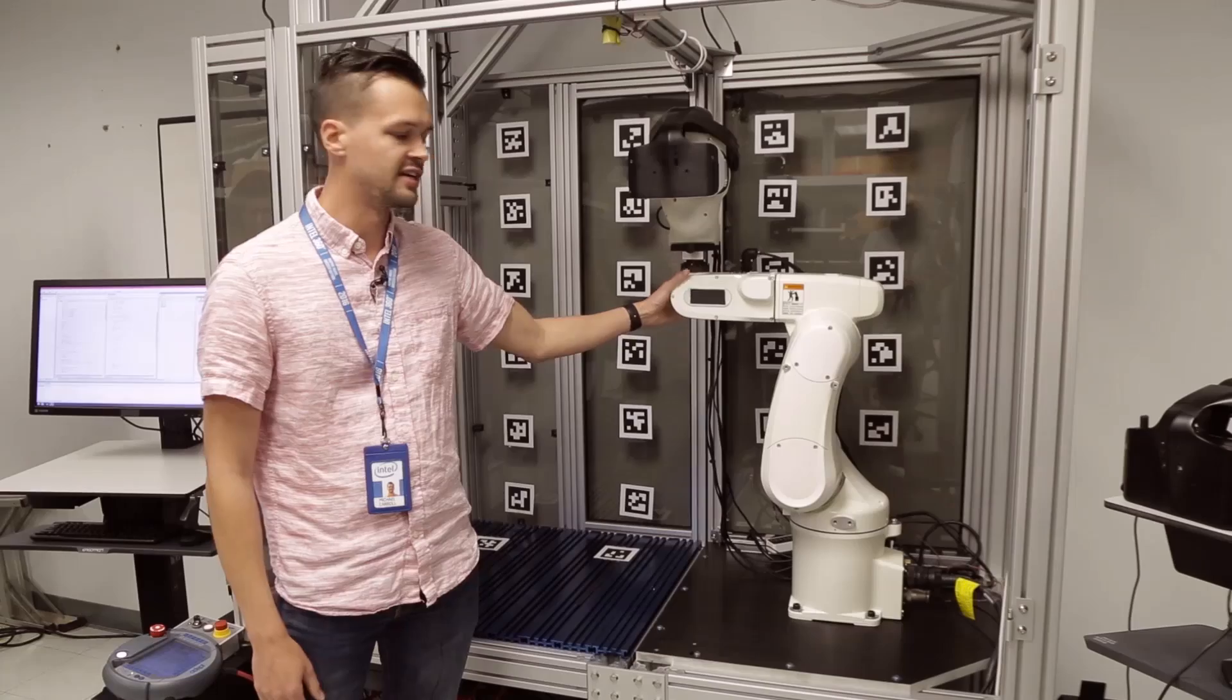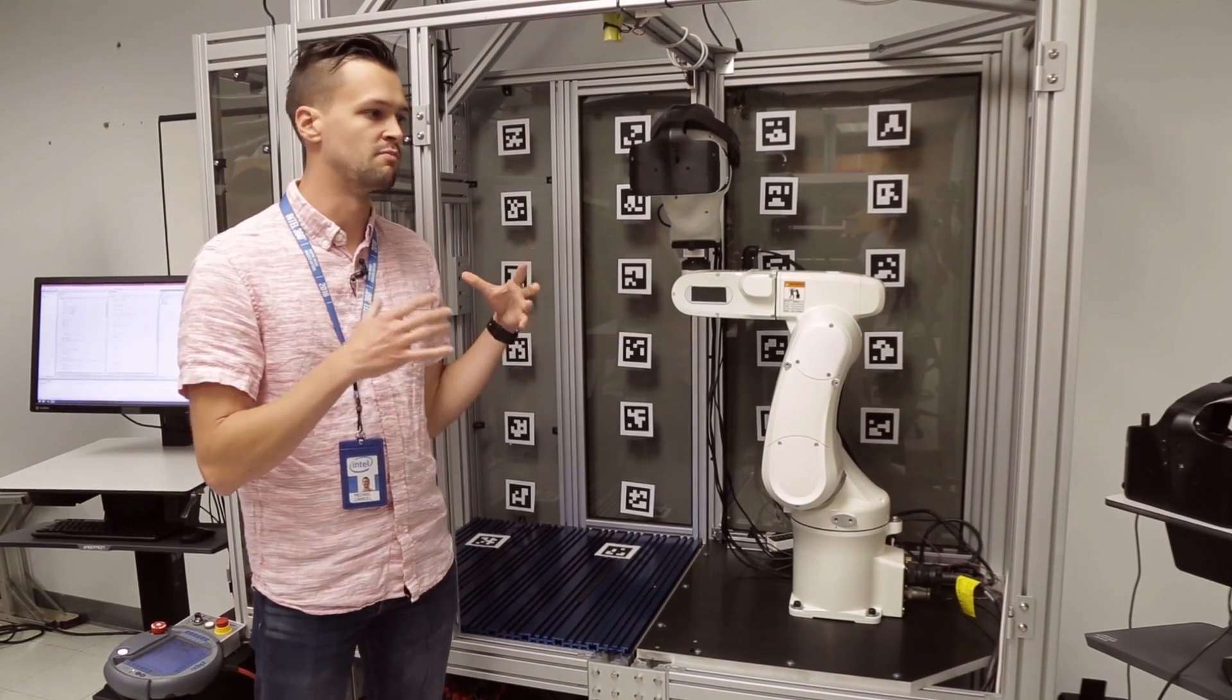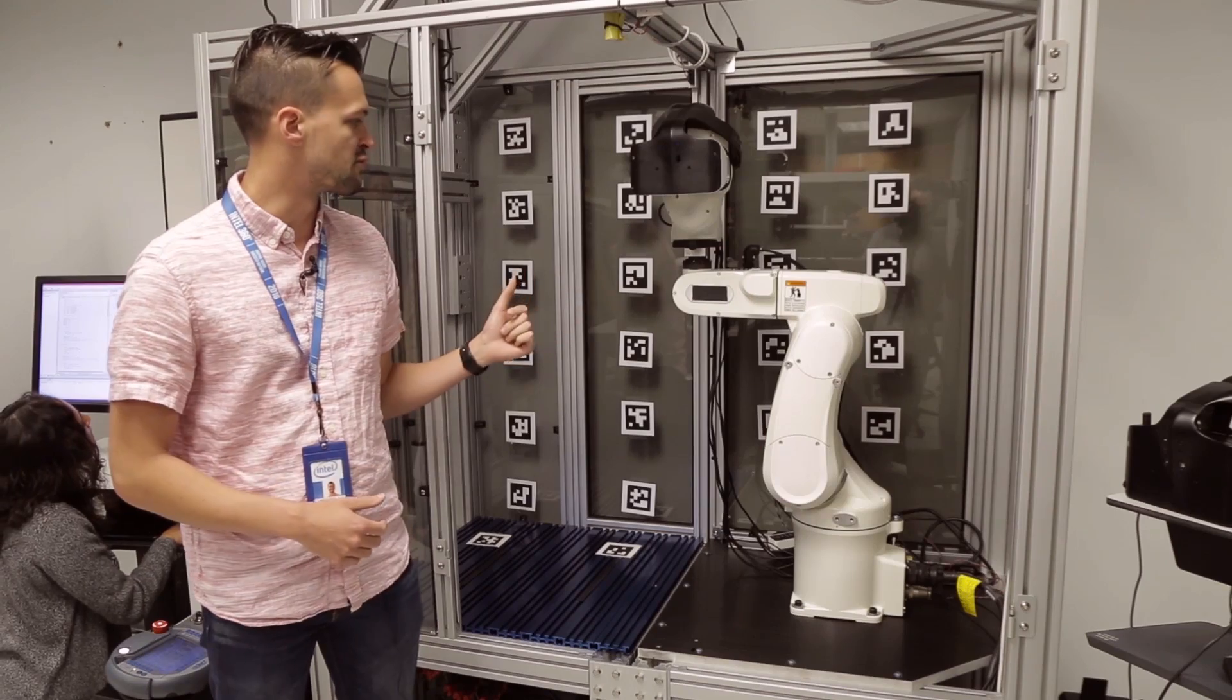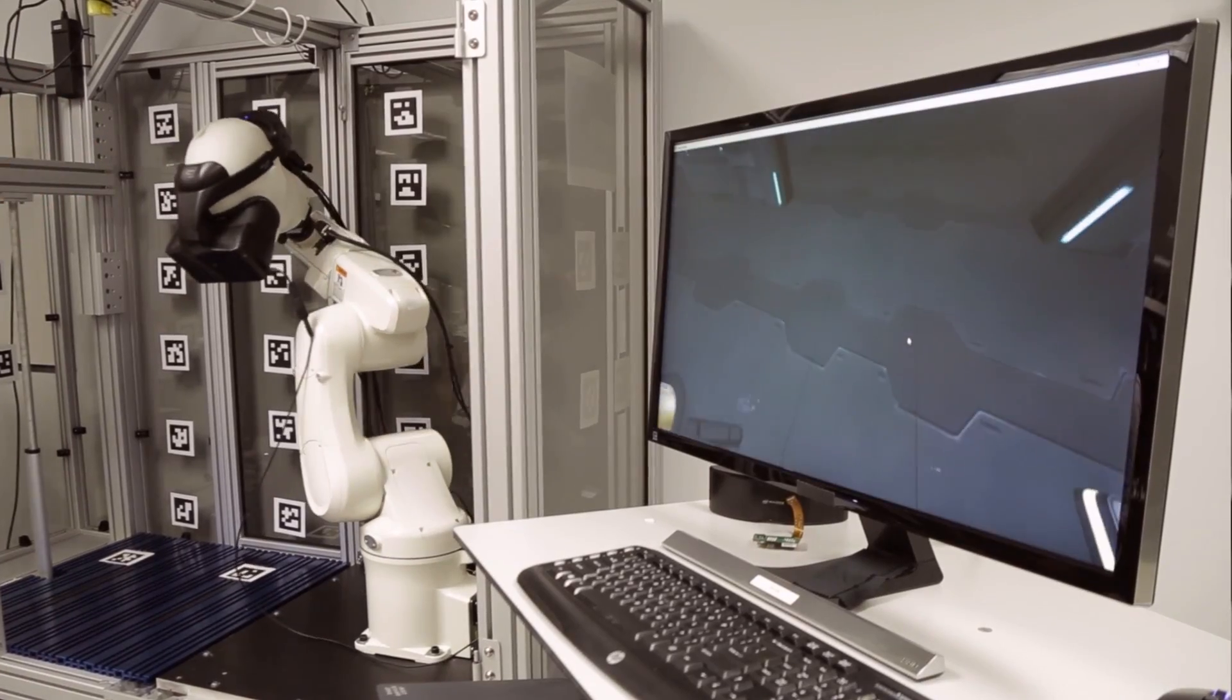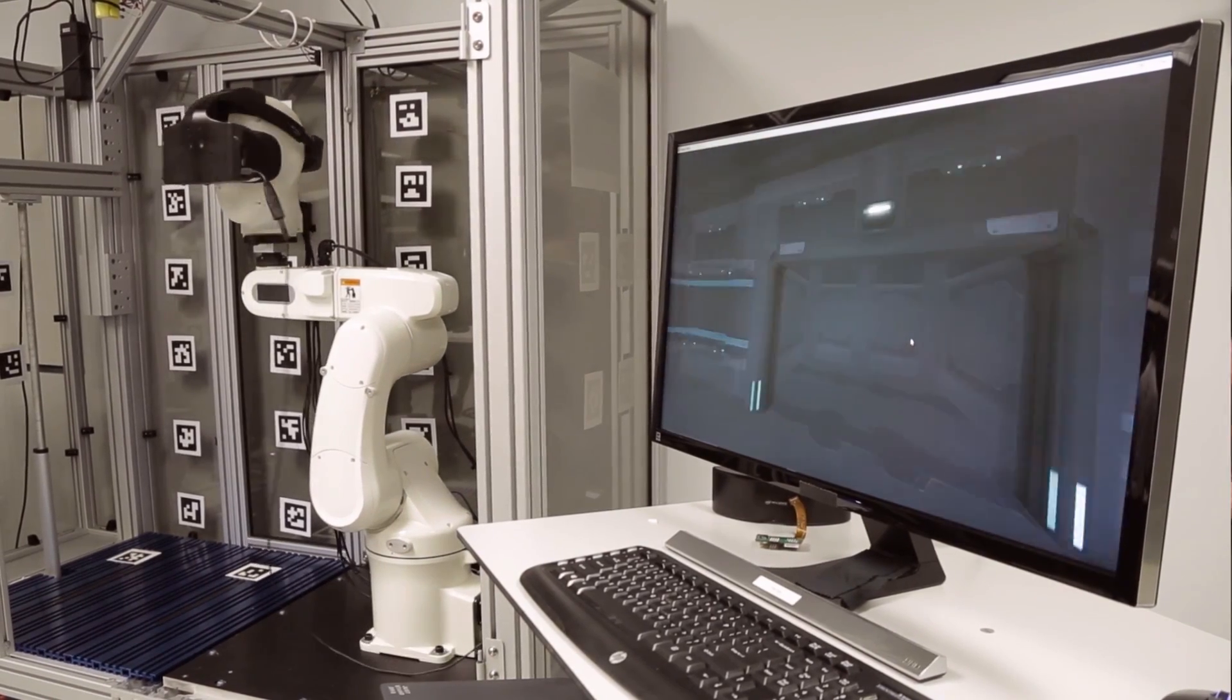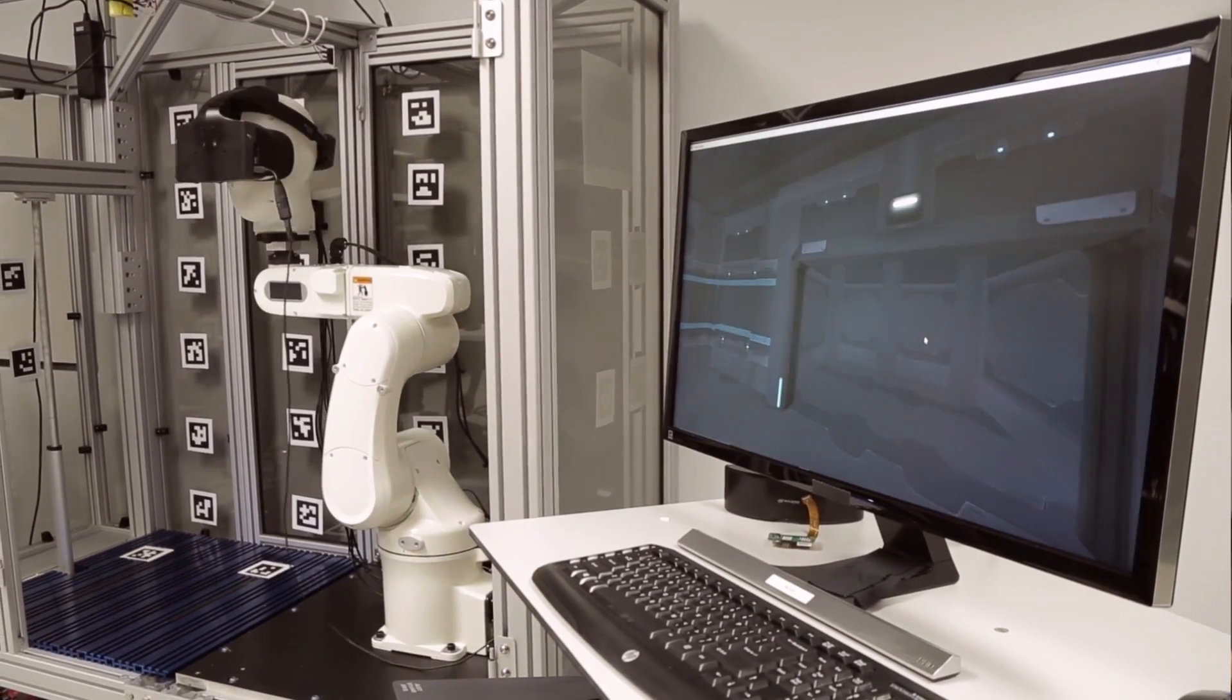So here we have our head and robotic arm setup where we can perform motions and capture content just like a user would see. It's going to perform a couple roll, pitch, and yaw motions within the biomechanical limits of the human neck, all the while we would be capturing what's going on inside the head-mounted display with our high-speed cameras.